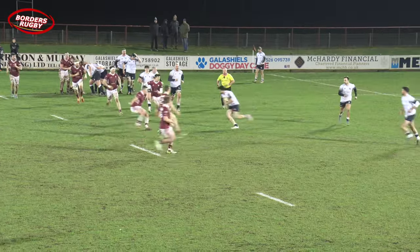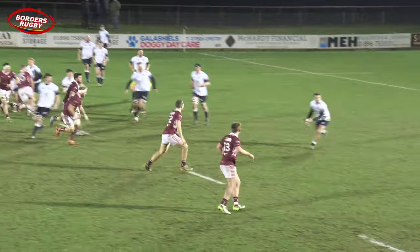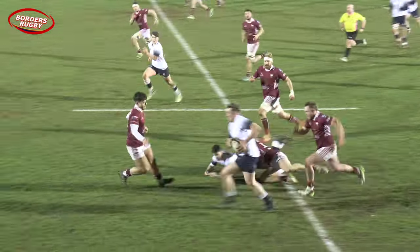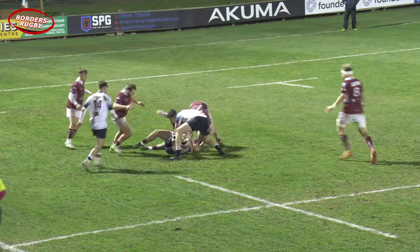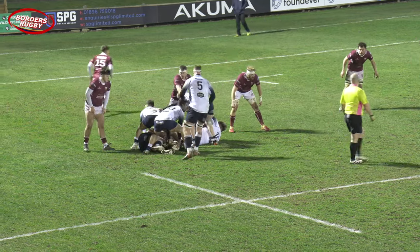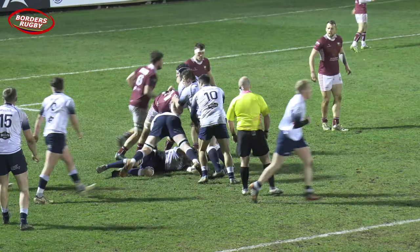Westlake picks the ball up from the back of the scrum and fires it into Ross Nixon who just charges forward. He's been challenged relatively high, the referee signalling that he wasn't happy with that challenge. McCombe gets the ball to Cottrell, and Cottrell has found the first bit of space — it's a great offload to Josh Welsh. He's got support either side, one of them is Alderson, but he's got a couple of players hounding down on them. One of them is Ben Gill, and inside was Liam Scott as well, tracking on that inside shoulder, just breathing down the neck of the Selkirk attackers who were sniffing an opportunity.